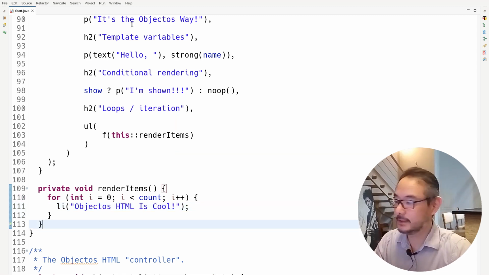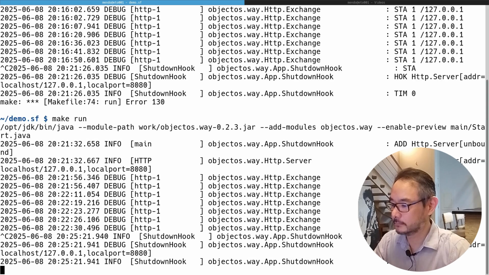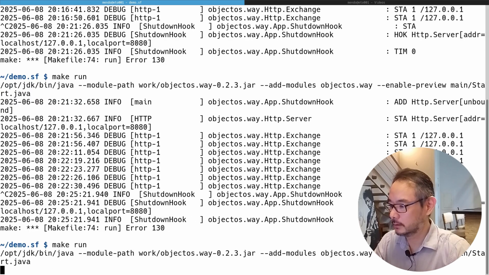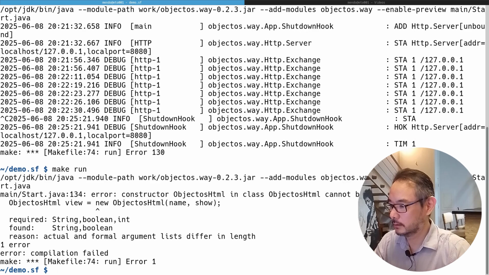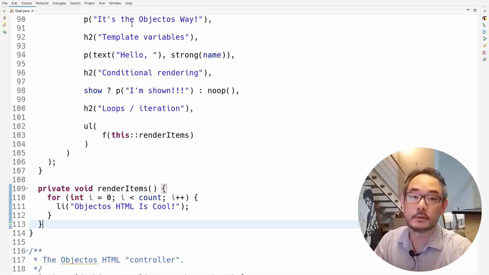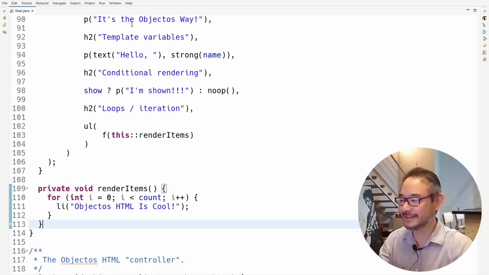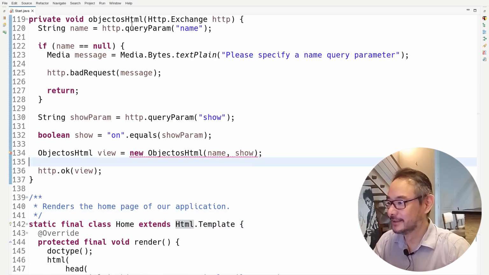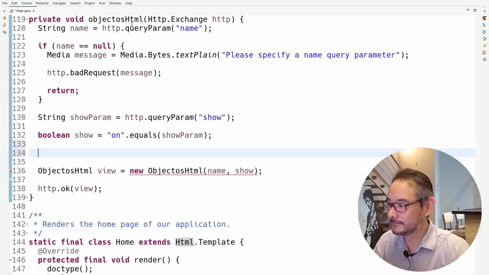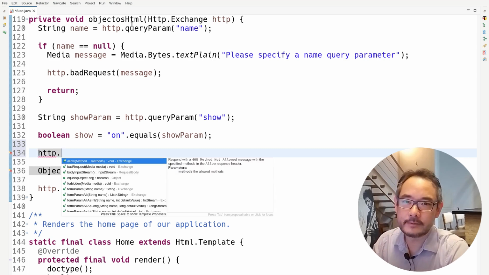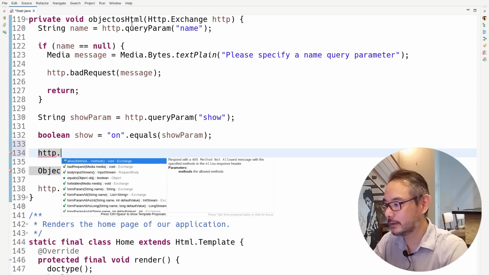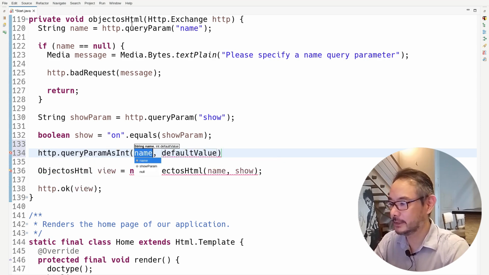Anyways, right, let's test it again. Right, I forgot to update the controller. So Objectos Way offers a convenience method if the parameter is an int.